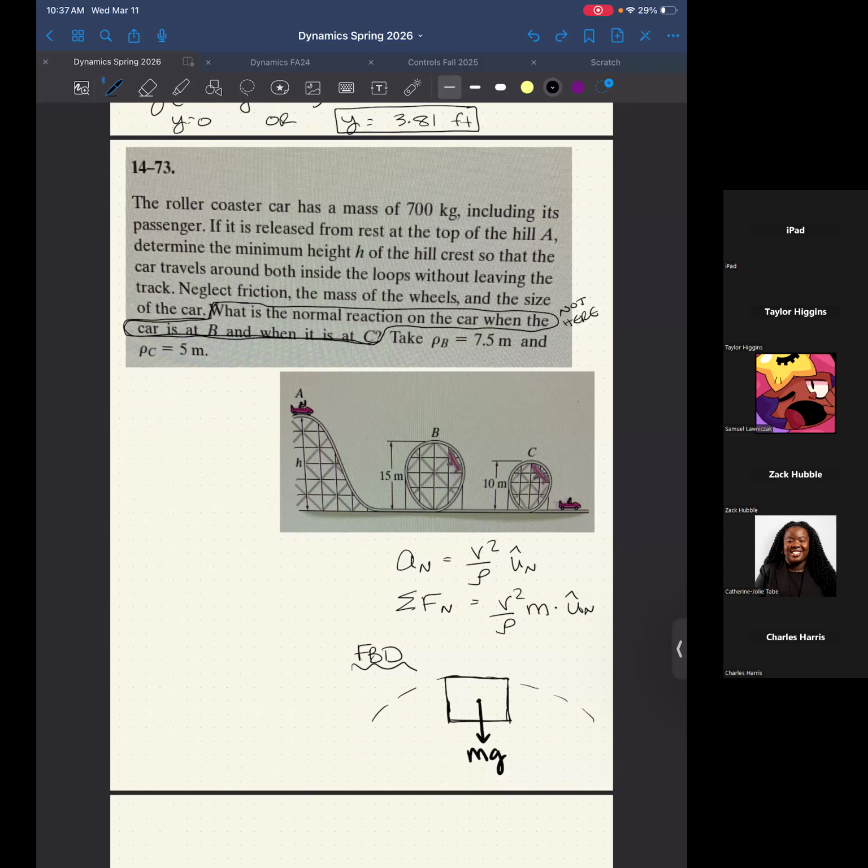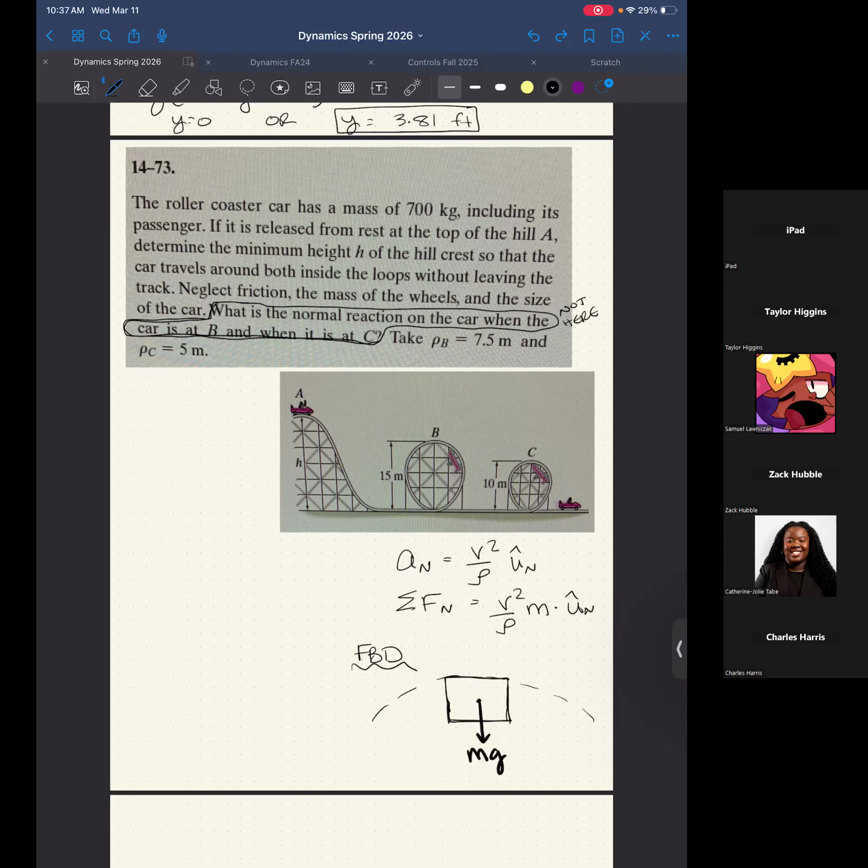So if you're going fast enough, there's a force because of your motion that's wanting to spin you towards the outside. And if there's a track there, there should be a normal force that is equal and opposite to that squish. If you get slower and slower, that force slinging you to the outside is going to be less and less, and so your normal force, which is keeping you on the track, is going to be less and less. And then at some point, you will not be going fast enough.